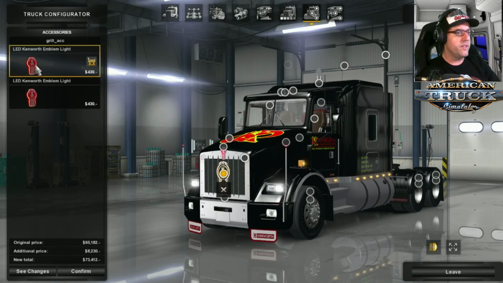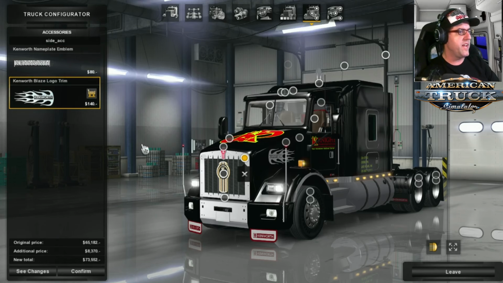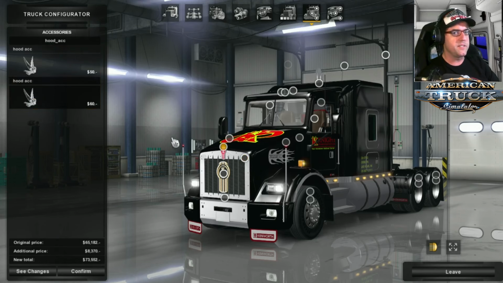And oh, does it not do that in this one? I'm pretty sure. Yeah, it does that. There we go. It does it there. Now we have the little decal on the side. You can go flames or you can go just Kenworth. I'm going to choose the flames because they just look so awesome on this.